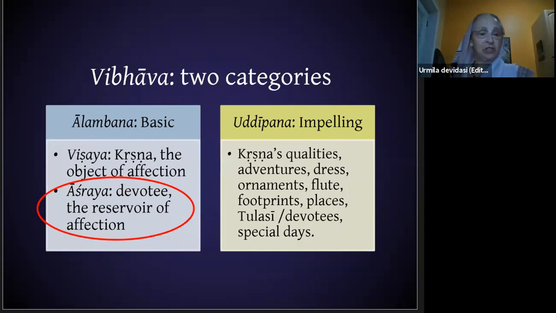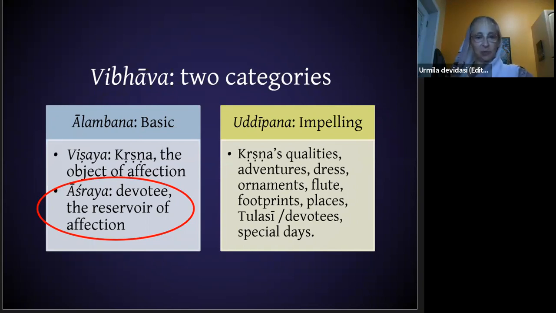So why did we give in these presentations a simple definition of Vibhava in general as being stimulants? This was another question. And we also say the Uddipana is stimulants. That is like you have New York State, but you have New York City within New York State. You have the state of Hawaii, which is an island chain, and you also have one of those islands named Hawaii. So for simplification, in this presentation we are calling all of Vibhava stimulants, but the Uddipana are specifically stimulants. They're all stimulants.